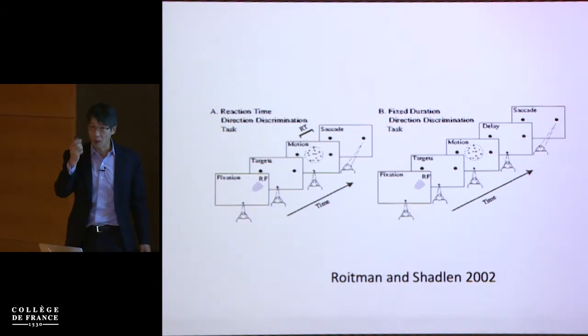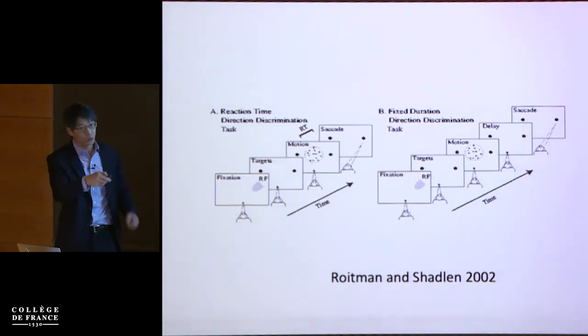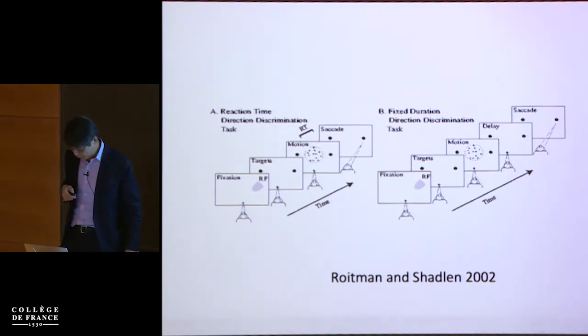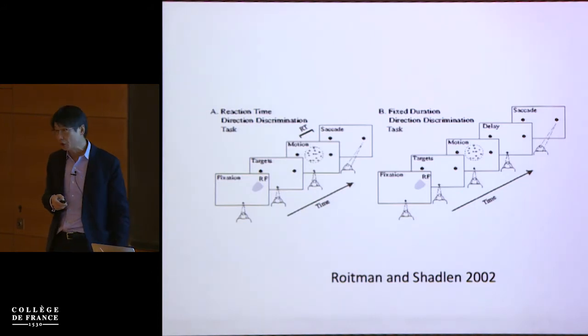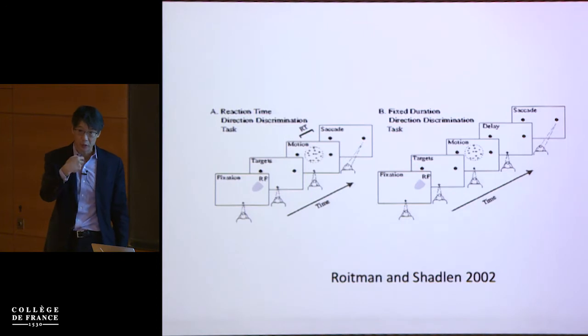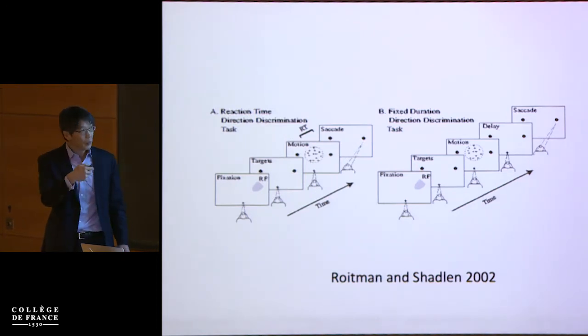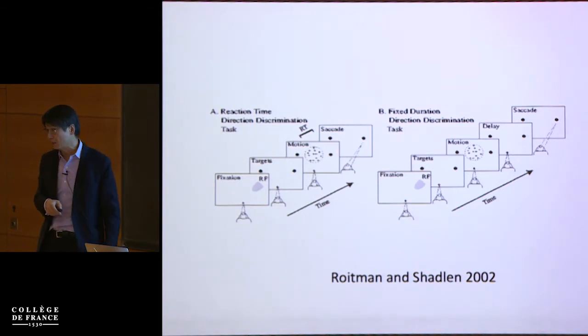That way you can read out how long it takes for the animal to make a choice, so you know not only the response but also the reaction time. A possible confound in interpreting the neuron data you're going to see is that when you see a neuron signal that seems to be related to decision, it may, as a matter of fact, be related to the motor response, the saccade.